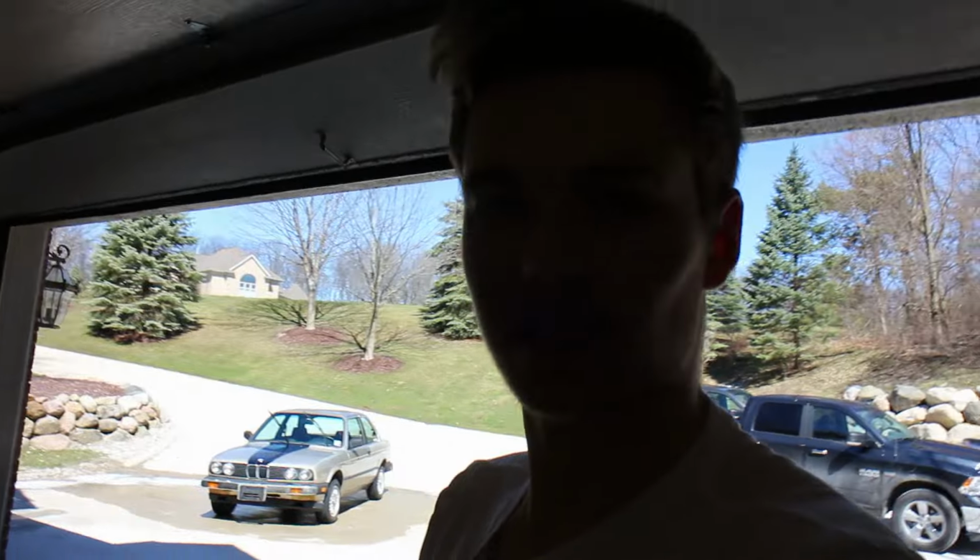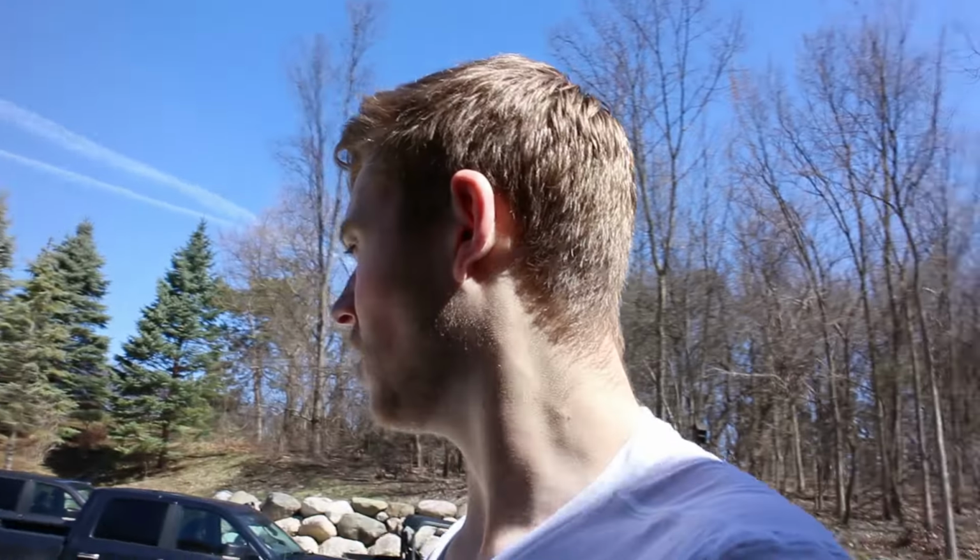Good. It's still a straight pipe, so it's pretty loud. But yeah, it's a complete 180 hopping into this car after being in the E30 for the last couple days. Just so much more refined. It's nice. But maybe I'll pull it out and see it in the sun, see how dirty it is.